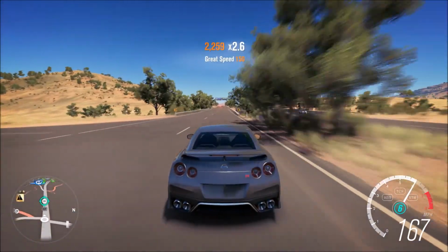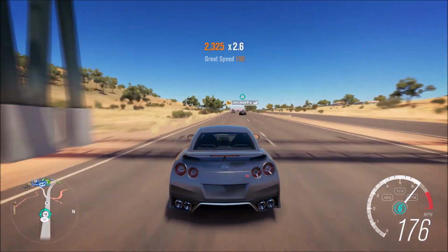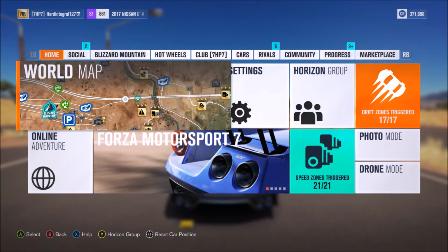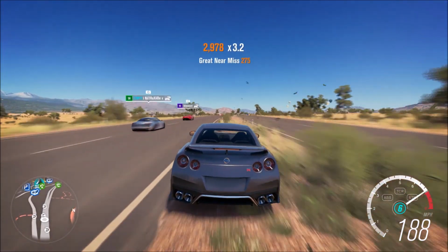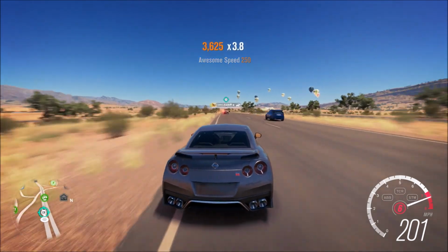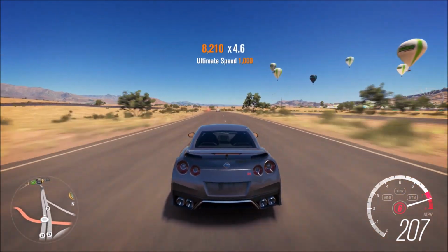But this car is actually a really good driver's car inside this game. Well, it is in real life as well. But yeah, it's actually really quick. So there's no 10 horsepower junk. It's not got a top speed of like 20 miles an hour or whatever, and just really slow. And can you stop disconnecting, please? I'm trying to record a video here. Right, anyway, so yeah, and it's also really grippy. It's just a really fun car to drive. If you've never driven a stock GTR, like me, I have never driven one before this. I just shoved a V12 in it and just ripped it around as soon as I got the 2017 GTR. But yeah, the stock version is actually really fun to drive, so if you've never tried it, well then you should.